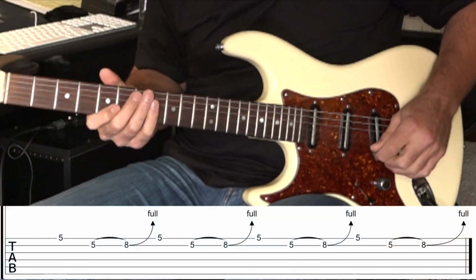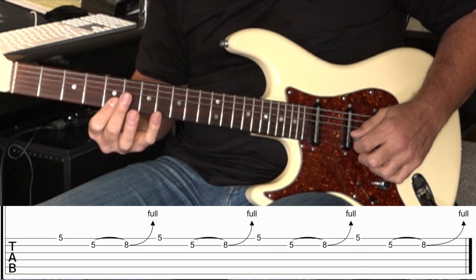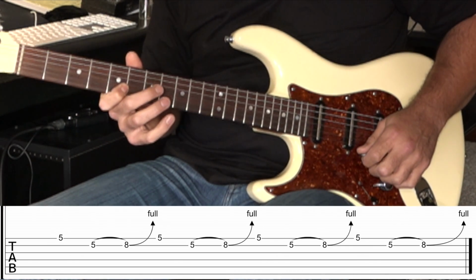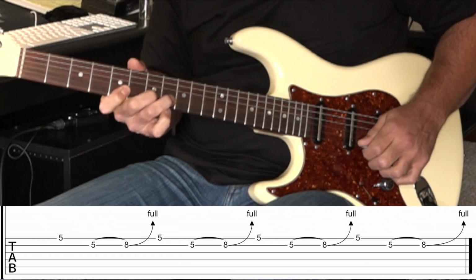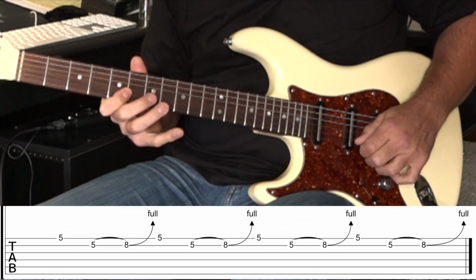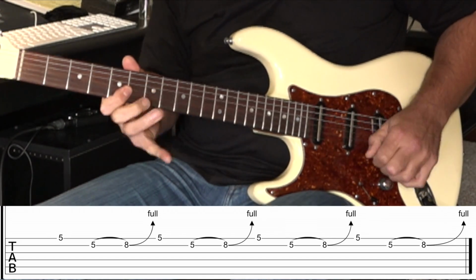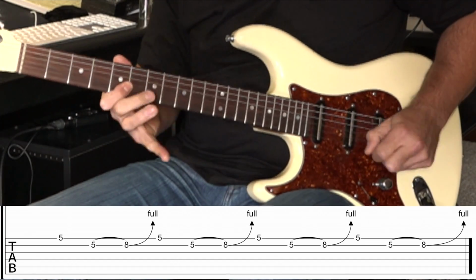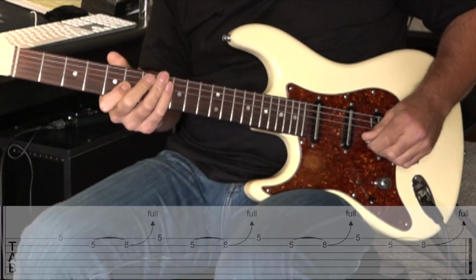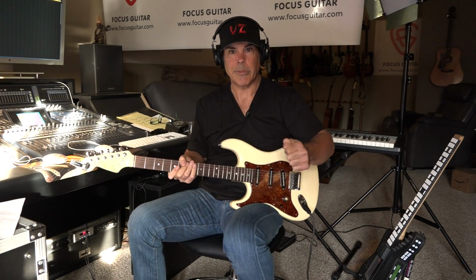The next one, you're in the same scale, and on the E string and the B string, you just pick, and then you're going to hammer on the B string to the 8th fret and bend it up. So, just like that. Right? Real simple to do. Putting that with the other one, you know, just kind of gives you that flurry of like punching somebody real fast.